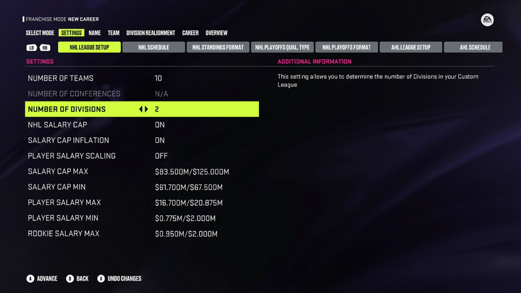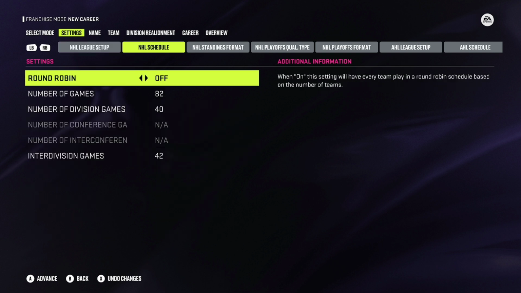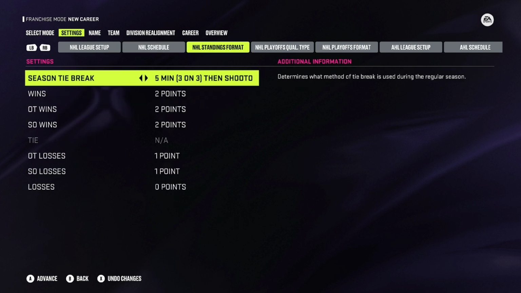We're going to be having 2 divisions, as it is 2 divisions in real life. Salary cap and everything can stay off for this. And when looking at the schedule, we're just going to have it set to 1 round robin. As you play 9 games with this, it's the lowest we can do, and it's not too bad.